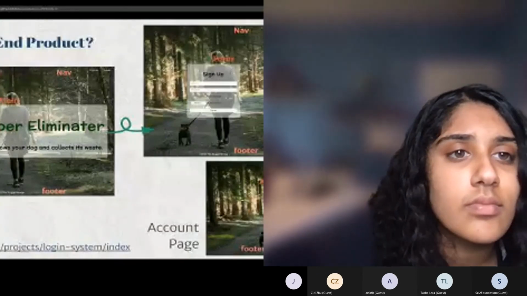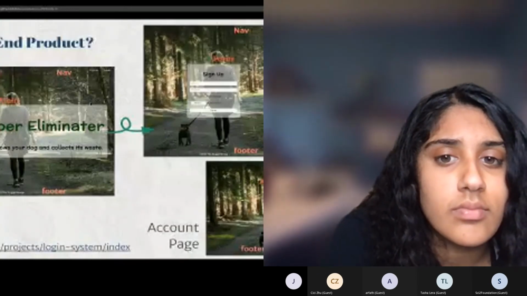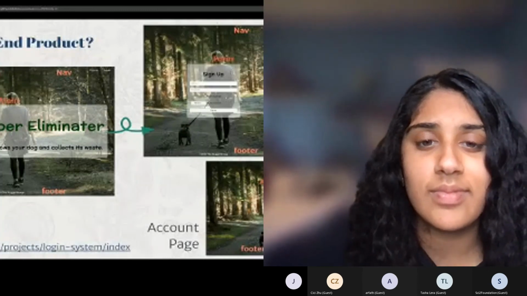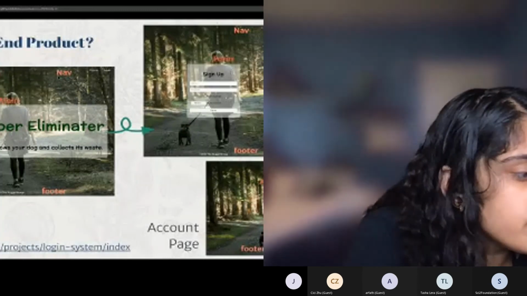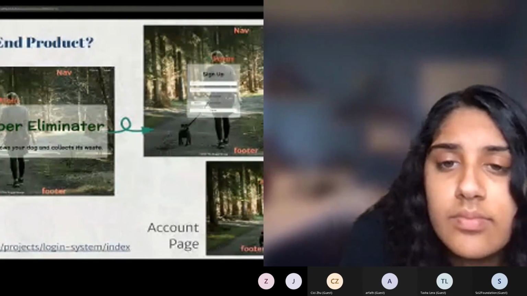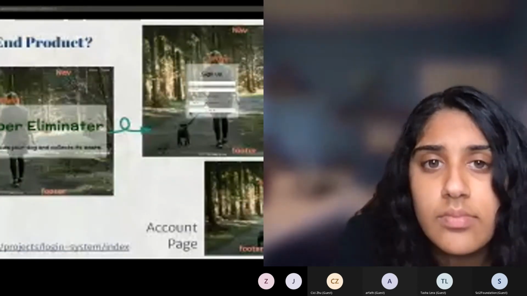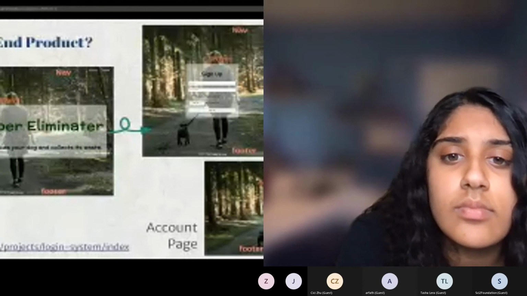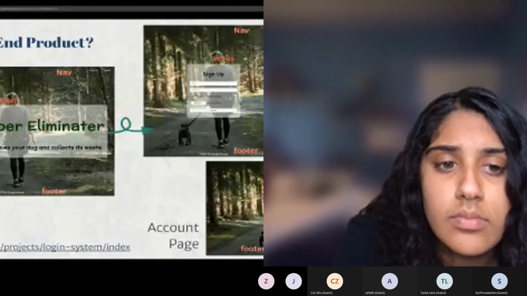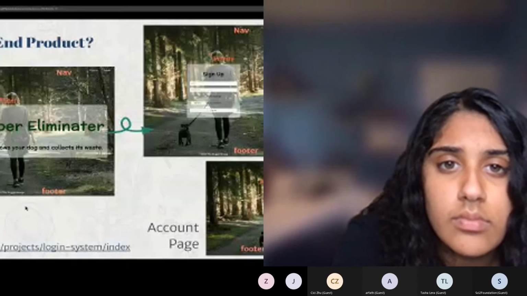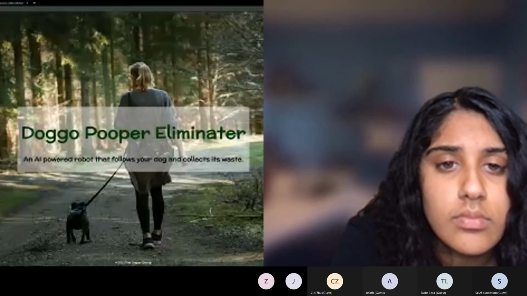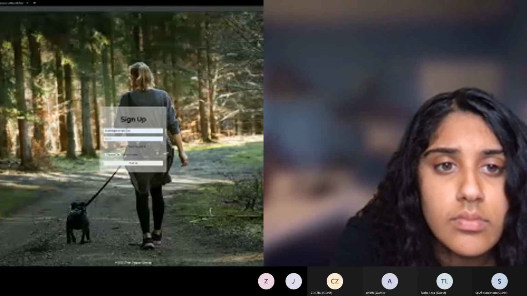Okay, first, so we know what to expect and what our end product will be, this is what it'll look like. We have a main page with all its components: the nav, the main, the footer. We have the sign-in page where we have a form, and we also have an account page. And also, we have a login button and a logout function. And you could actually test this by going to the actual page and seeing sign up.